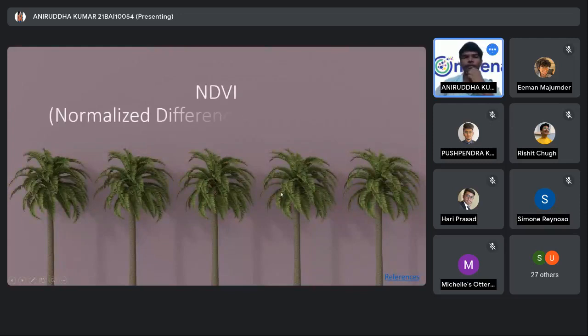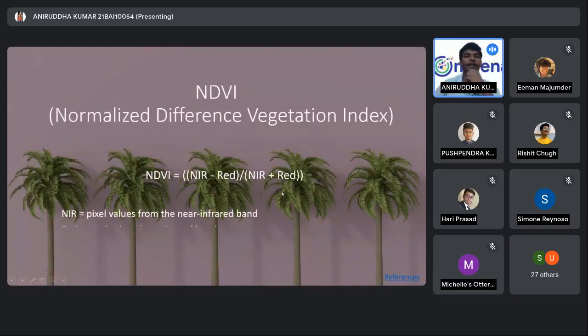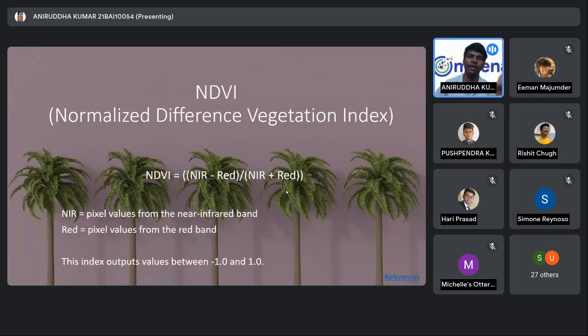Then we have the normalized difference vegetation index. How much vegetation is there? If you are doing analysis for forestation, deforestation, or afforestation over a period of time, or analyzing how much vegetation, how much crop field is there, and somewhat along those lines, then you can use this parameter, where it is the NIR, the near infrared band, minus the red band, divided by the near infrared band plus the red band.